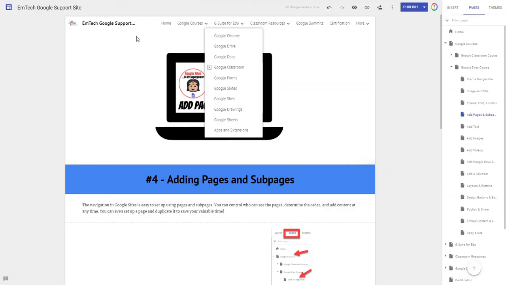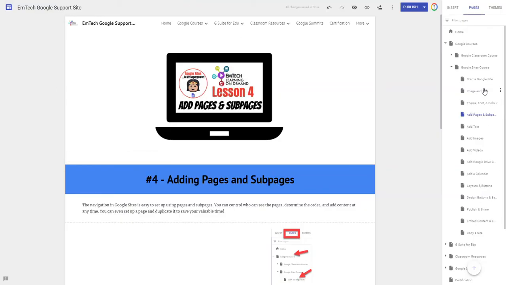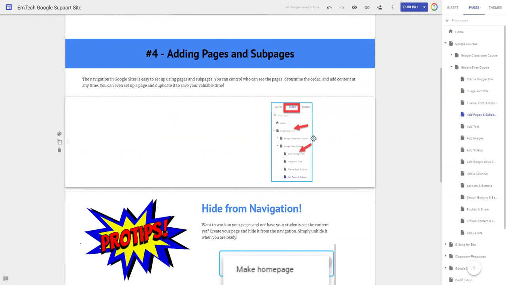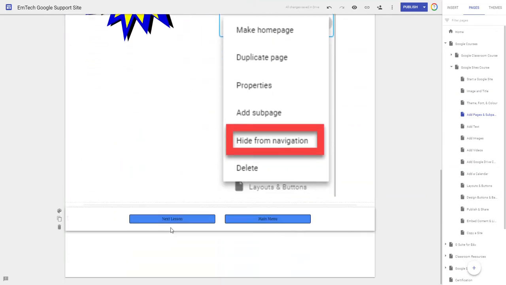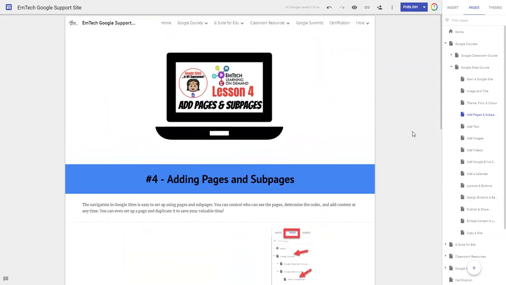You'll notice too there's extra features in the ellipsis, such as I can copy an entire page. If I get it all set up and it has the perfect structure where I want a video and I want an image and I have some words, I can actually duplicate a page in order to save me time. I did that for this course. Let me show you what I mean. When I was building this course, I have all of these different pages, and on each page I tried to put a video, an image, and some information for you. I also had these customized buttons. I don't want to redo this every single time.